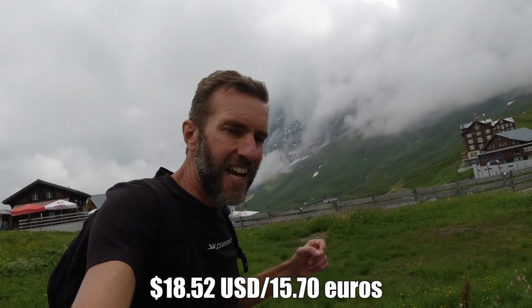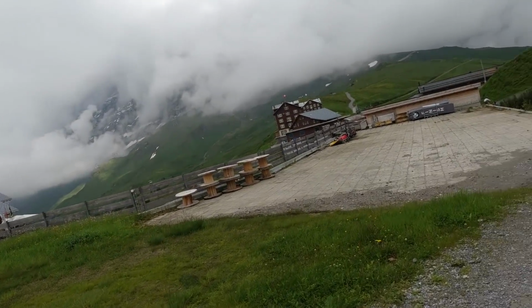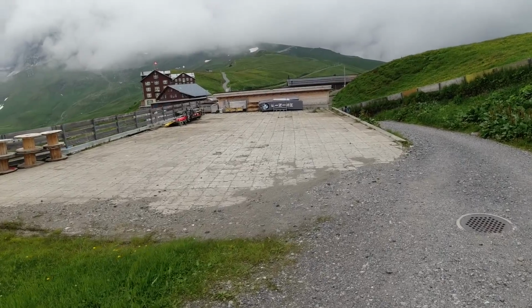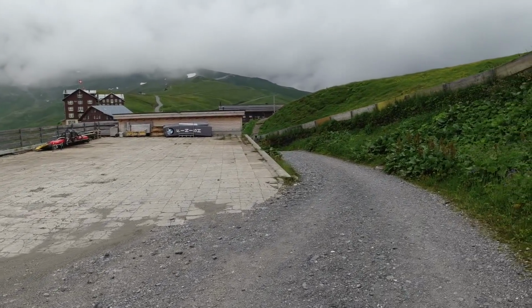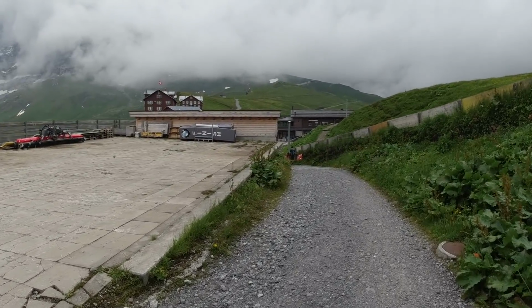That was with a discount that you can get 30% off from your guest house giving you this card, and then as long as you're up here, then you get 30% off. I guess all of the gondolas and maybe the trains too. I guess I'll find out in a second here.